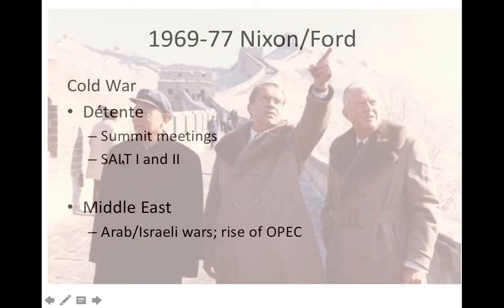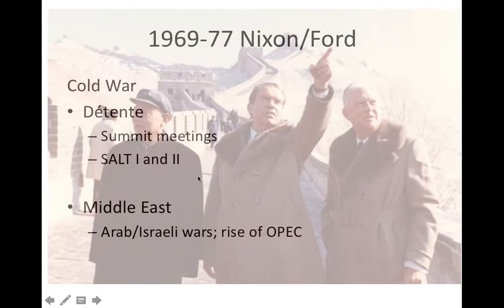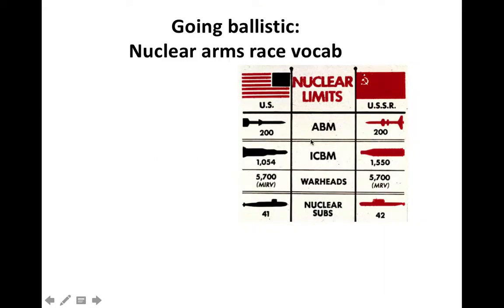What Nixon did is he negotiated two treaties. The ABM Treaty, which limited the defense missiles that we could produce on each side to just two sites, protecting each capital and one other site, and they were limited to 200. And then he signed the SALT I Treaty, the Strategic Arms Limitation Treaty, which put other limits on ICBMs, warheads, nuclear subs, etc. A significant achievement.